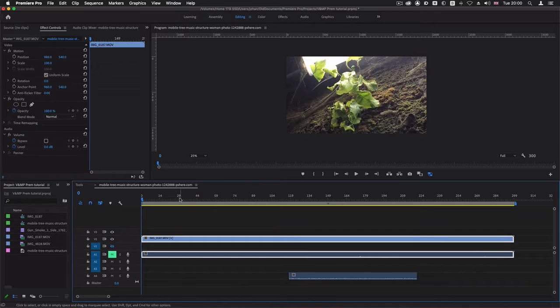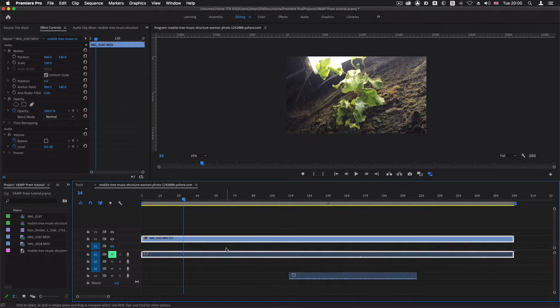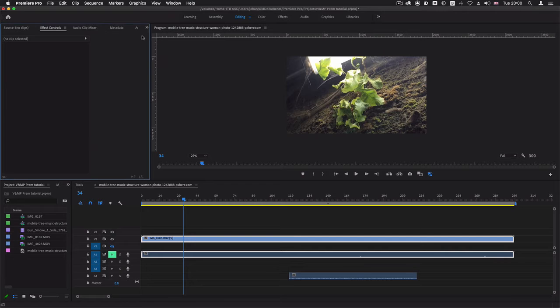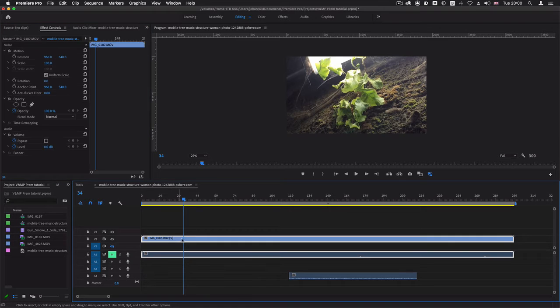Mostly when we work in Premiere, you will obviously do your editing in the timeline window. However, a lot of the work will also happen in the effects control window up here to the left, which you can either get to by clicking on the editing workspace, or you can also go to this drop down menu and jump in between audio clip mixer, for instance, and effects control. So I'll just click on that so we get back to that.